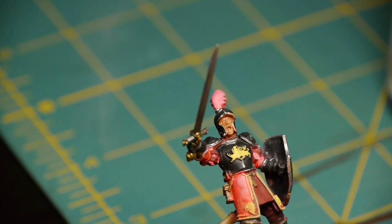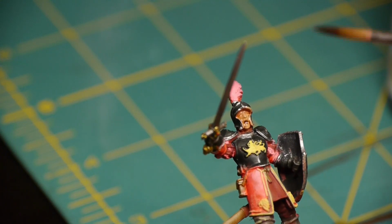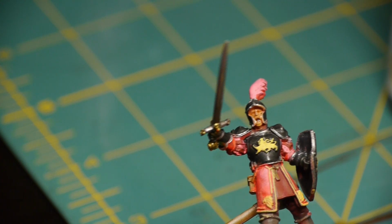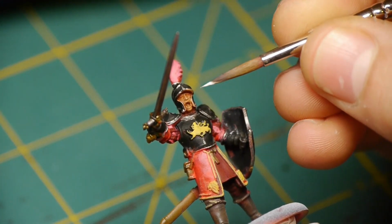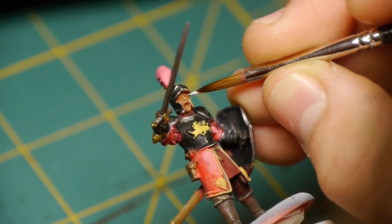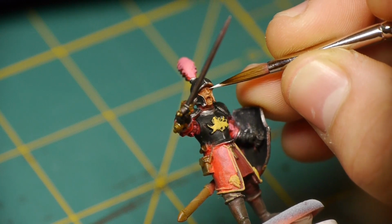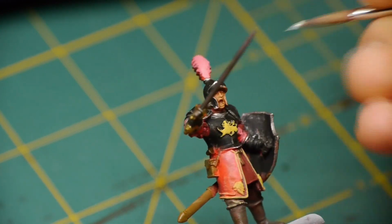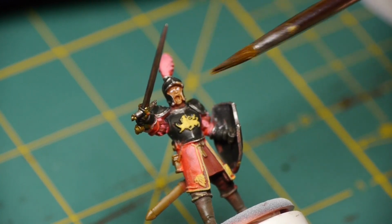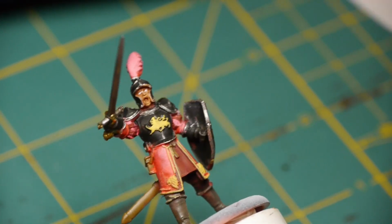So I'm using Bugman's Glow for the base, then having kind of a mid-tone on top of that, and then I'm washing that down to get all those nice details out, and then I'll highlight from the mid-tone brighter and brighter until I get a kind of pinkish brownish white, you know, not pure white, not an off-white, but more of a pretty bright skin tone. But first off, I chose to paint the eyes, so you can see I'm just using, well, maybe not as off-white as I should have, but definitely go for an off-white and pick out those eye details, then go for a dark gray, maybe a deep brown or something like that for the pupils. So you can see I got it a little messy, but you can always just wipe that off before it's dry, or just paint over with that mid-tone.